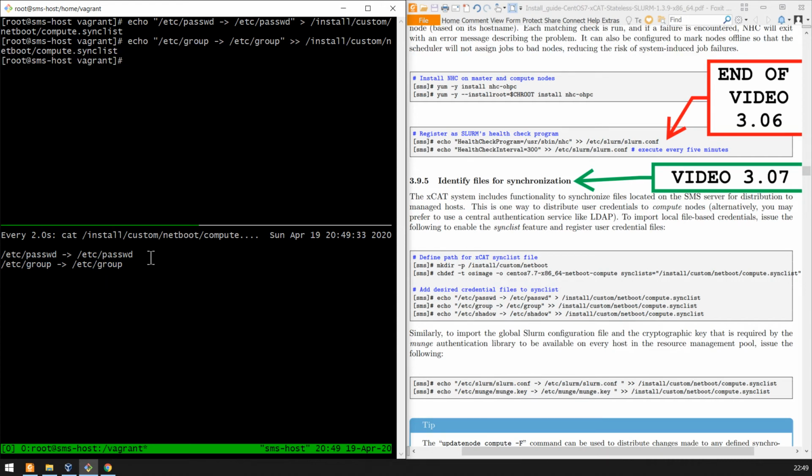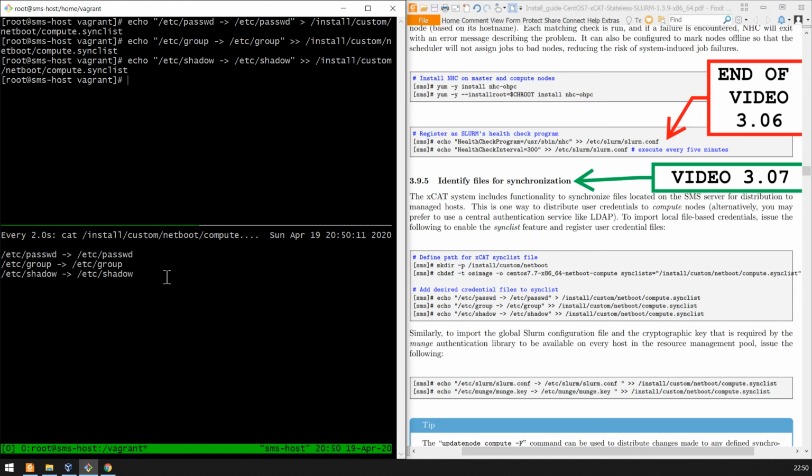Now 2 files are being synchronized on the synclist. Now we do it again for /etc/shadow. And as before, we should expect in the bottom left a new line.